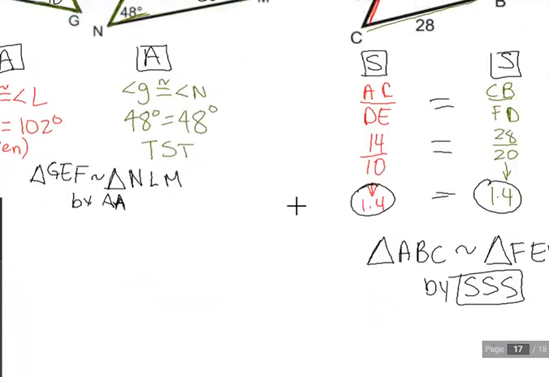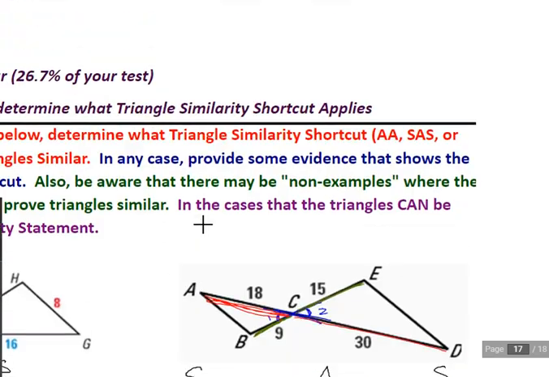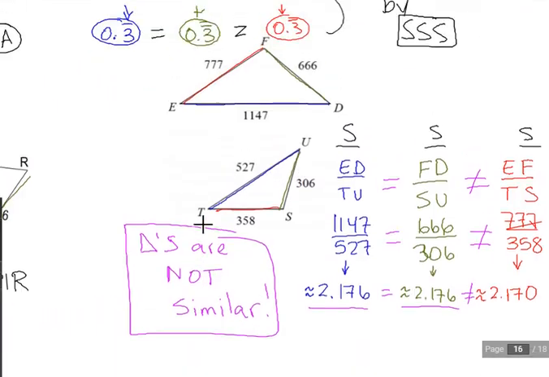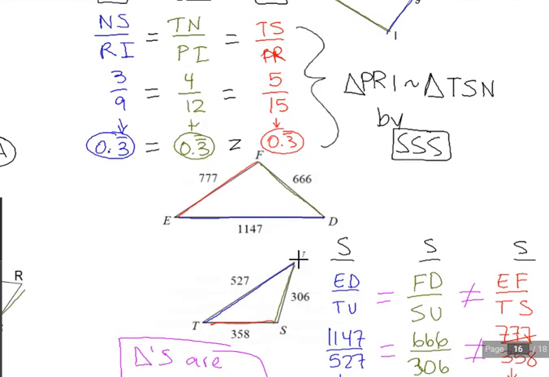Now, it is completely possible that those ratios don't match. And so here's an example where side-side-side was the only thing we could have used, but the ratios aren't the same. They're off by 600ths, which isn't a lot, but that makes them different. Ergo, they're not actually going to be similar. But in the case that they are going to be similar, it means that all the side lengths are proportional, or two of the angles are going to be congruent, or you have two proportional side lengths trapping an angle in between.